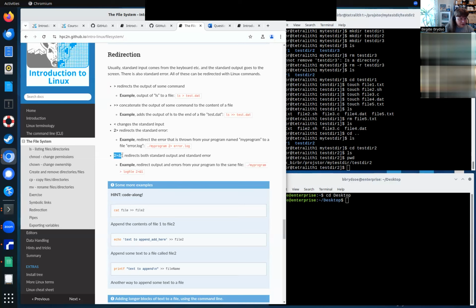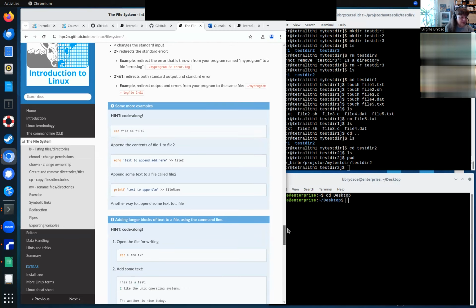And that will redirect both the standard output and the standard error. And you would do that by saying, I'm running my program, I am redirecting the output to a log file, and I want both the standard errors and the standard output to go there. So that is one way of doing that.